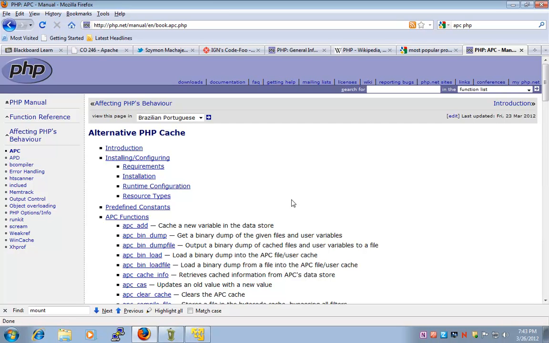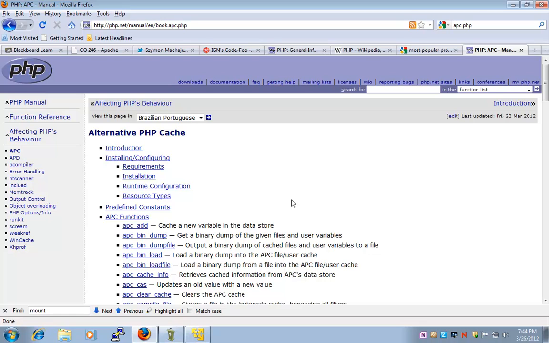And it allows you to basically say, the first time someone touches this PHP page, remember what it was compiled as, cache it, and so next time someone asks for it, it comes out of cache. It speeds up the system tremendously. The drawback is that if you go to make a change in that PHP file, it's cached, so you have to either restart Apache or clear your cache.